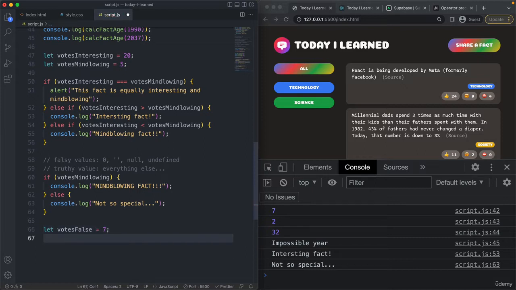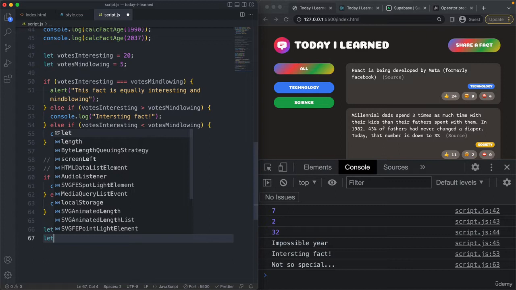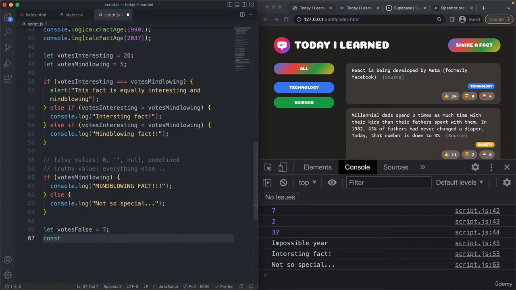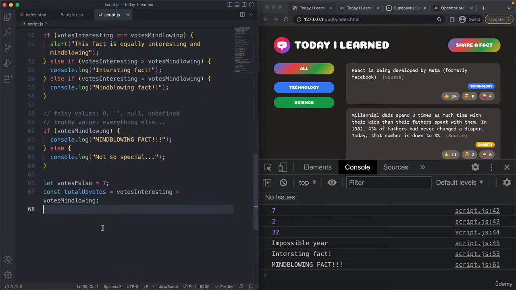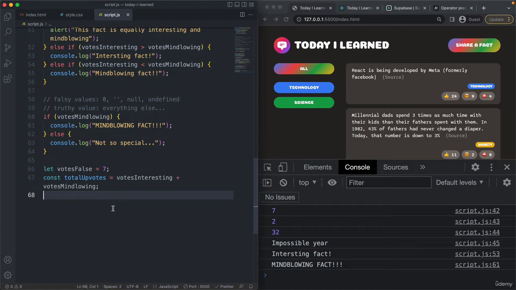And then just like before, I'm also going to calculate, let's actually add a const here, the total upvotes are going to be the votes for interesting plus the votes of mind-blowing. So this is similar to what we had already calculated before, right?